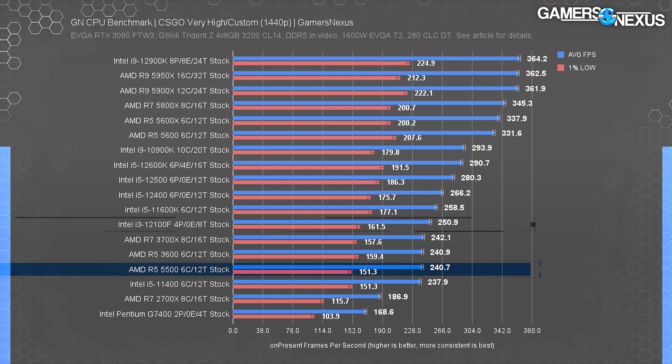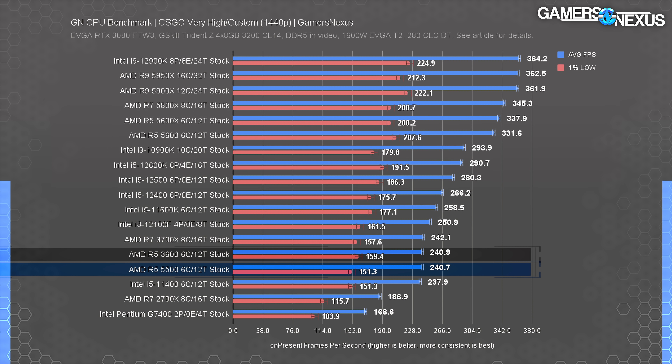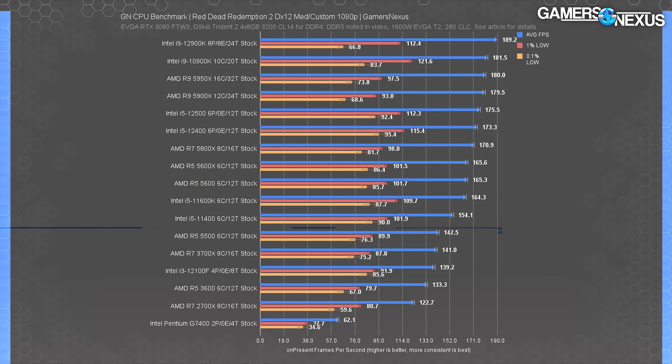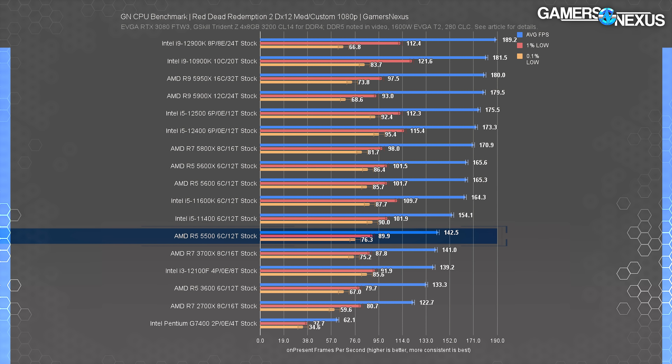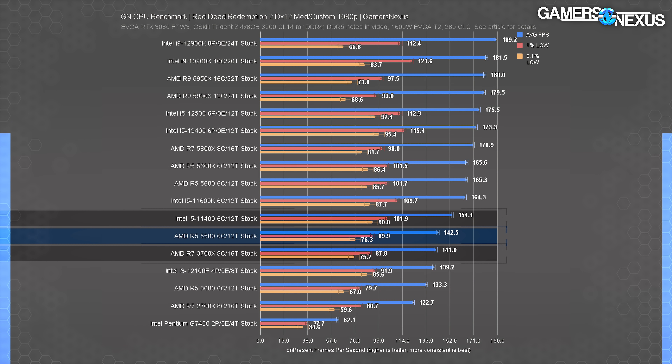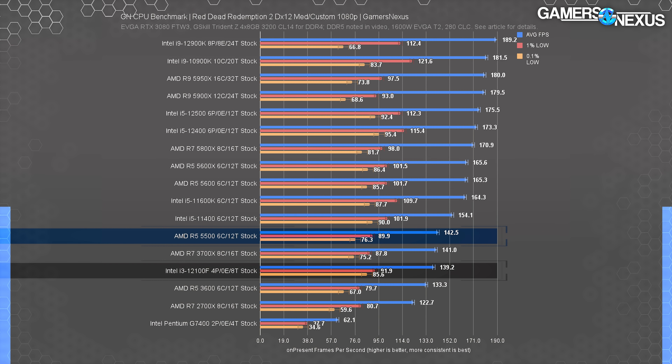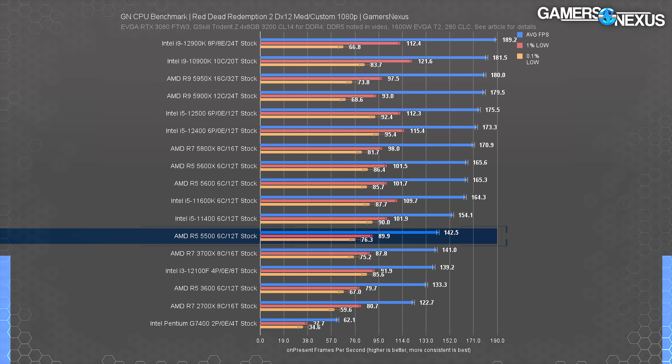We are vexed that AMD decided to put its name on the 5500. It's not atrocious - the part is performing and not black screening like our 4500 - but its price-to-performance drags down the rest of the launches this week. In Red Dead Redemption 2 at 1080p, the AMD R5 5500 ran at 143 fps average, behind the i5-11400 and about tied with the R7 3700X. This is the only game so far where it outperformed the 12100F, but only ahead by 2.4% - meaning you're paying about $22 for every one percent increase. Great work AMD.